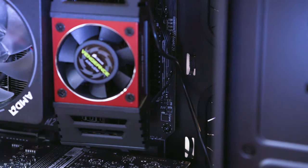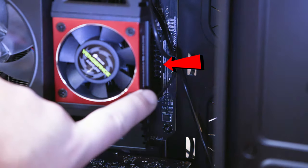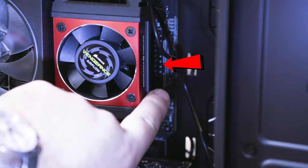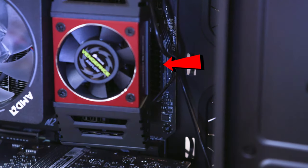So the motherboard connector is actually right here underneath this Vengeance cooler. Do you see it right there? There's the connectors, they're right in here. So that's where that fat cord is gonna go.